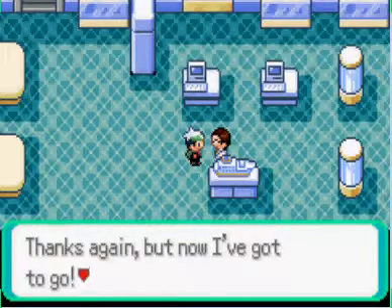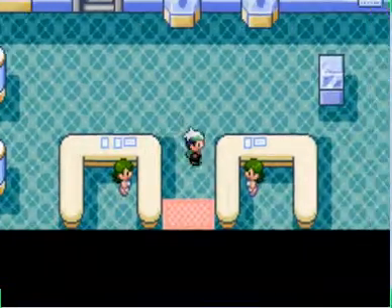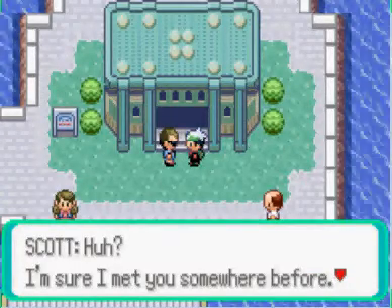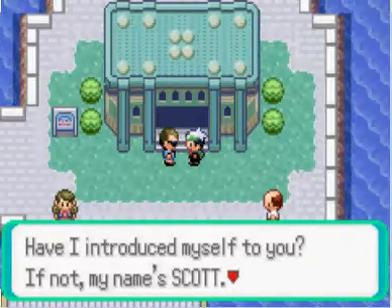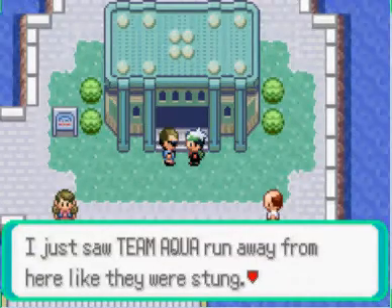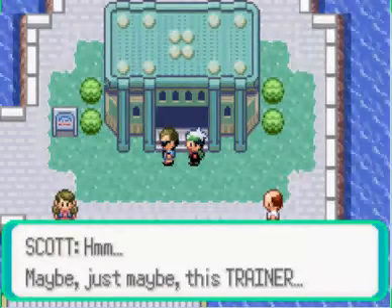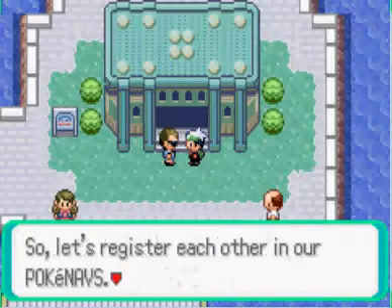Scott! Jerk face! Huh? I'm sure I met you somewhere before. Have I introduced myself to you? If not, my name's Scott. I just saw Team Aqua run away from here like they were stung. Let me guess, you drove him away. Maybe. Just maybe. Trainer. Alright, I think you're gonna become a good friend. So let's register each other in our PokéNavs. Oh, I registered Jerk Face in our PokéNav. I don't like this. Don't like it one bit. I don't.